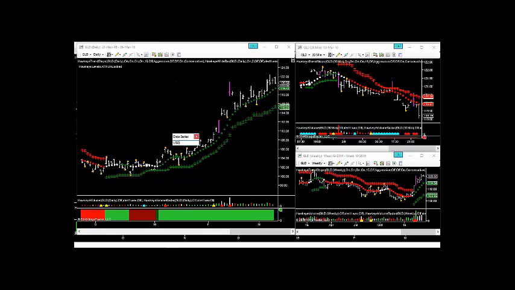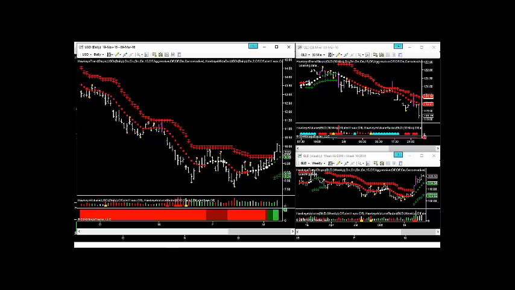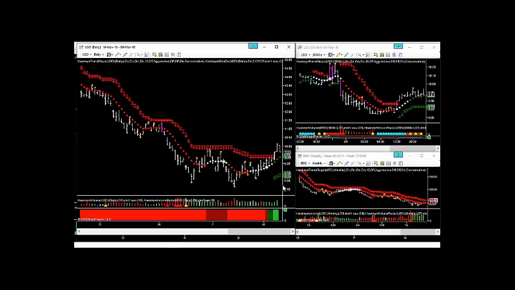USO, the oil ETF. Look, there's the uptrend we see 3 bars ago. Again, look what Hawkeye did. There's the green volume coming in prior to, so if we're looking at oil thinking, whoa, this could be a trade, if you want to trade the option or the ETF, then we could say, well, look, now's the time to get ready to go. And so we would have been in on this bar here. As we see, we've got green trend, green buying volume, green heat map. We're in green trend on the 30 minute.